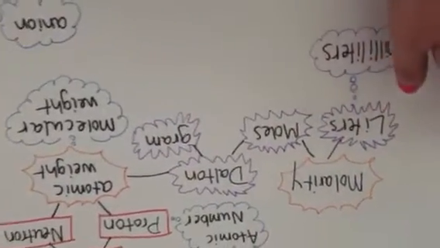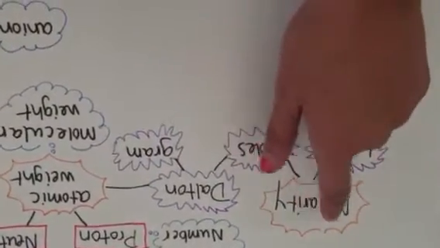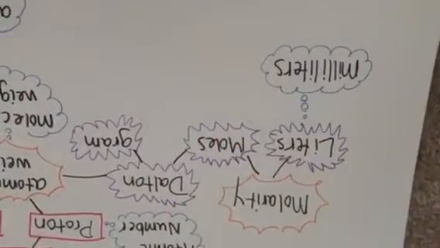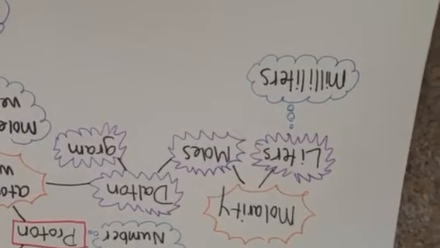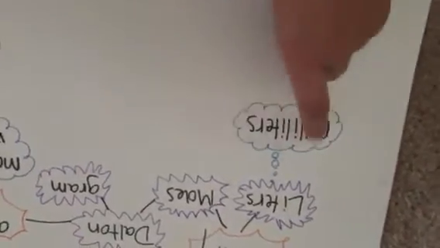And over here you see moles are also important in what's called molarity, which is the liters per mole. It measures the amount of a solute in a solvent. And over here we have a side note, it's called milliliters. It's another measurement. It's just a 1,000th of a liter.